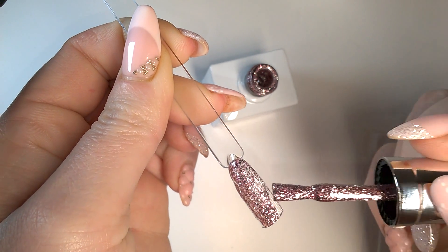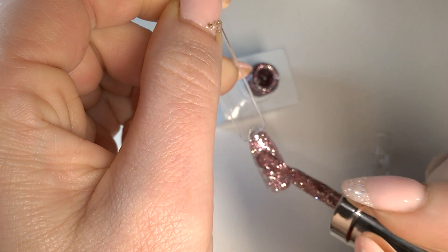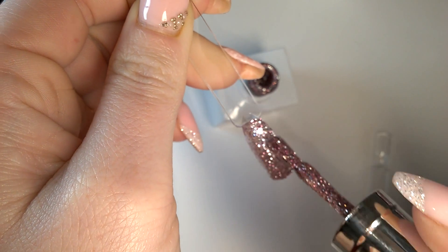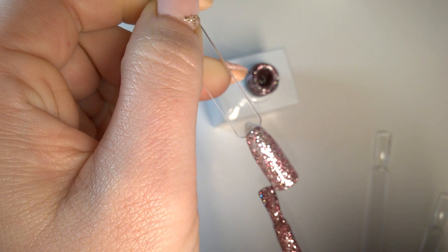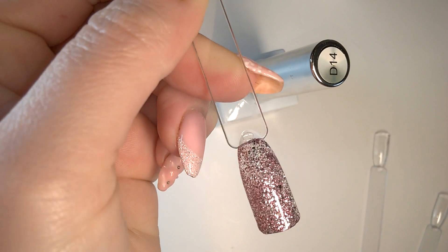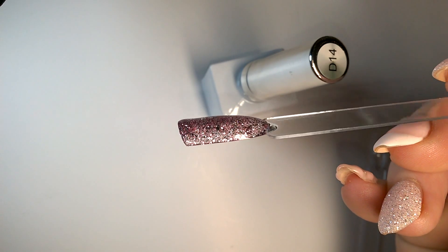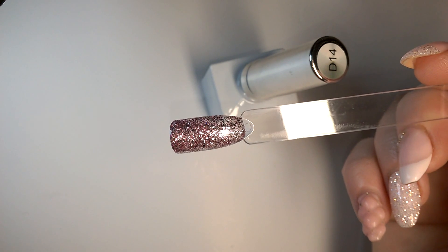I'm thinking maybe it's better to kind of dab it a little bit and then sweep over. I've tried all sorts of stuff with the halo polish, but it's really difficult to see when you're actually painting whether it's flat or not. I think, 'All right, it looks flat to me,' and I'll look at it every which way — but then I'll get outside and realise I've got lumpy nails.